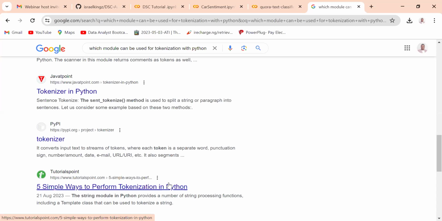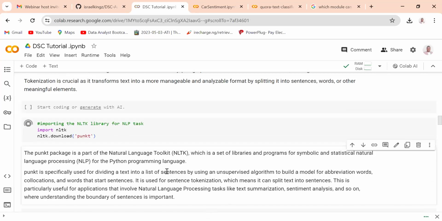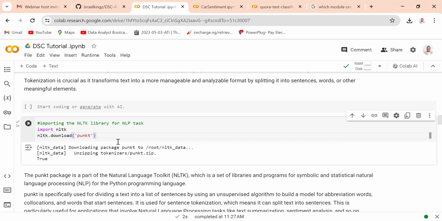And of course, we also look at about 2 other projects that you can use to show that you understand what we're even doing at this point. So I'm going to import NLTK, and then it's going to download this module that we want to use, Punkt, and that's what we have here.